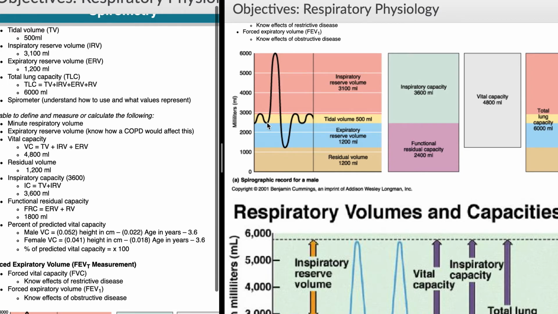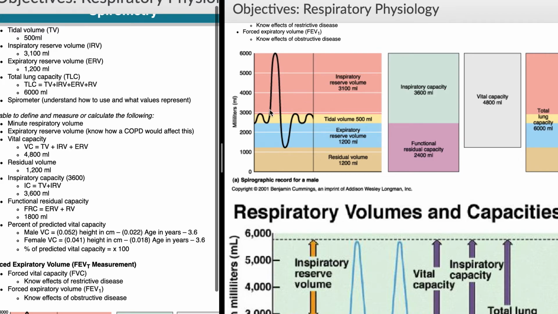If you started from your exhalation, that gentle breath out, everything beyond your normal 500 milliliters that you would normally breathe in, everything beyond that you are breathing in or inspiring, that's your inspiratory reserve volume. This is a big volume. Inspiratory reserve is usually like 3,000 milliliters in a nice healthy person. So it is our biggest single volume. And 3,100 is sort of the reference value that your lab textbook gives you.